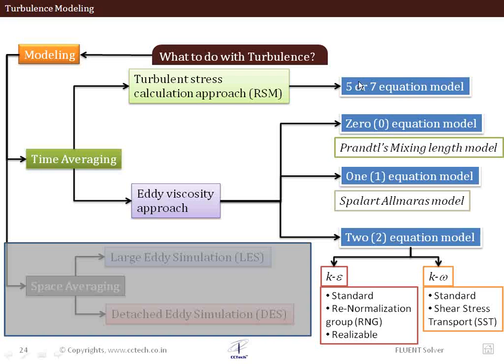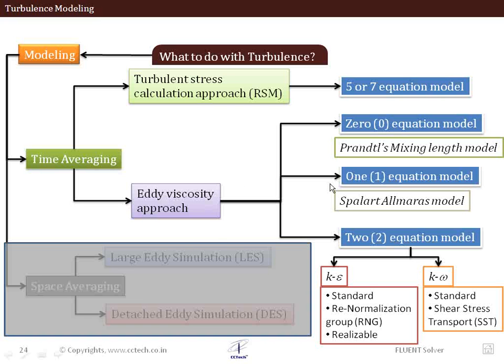Now if I can actually calculate these Reynolds stresses in two-dimensional or three-dimension, through some transport equations for each of these stresses, this is called the RSM model, or the Reynolds stress model. And in the other case, if I can express these Reynolds stresses in terms of an eddy viscosity times the gradient of the time average velocity in each direction. So this is the typical approach that Newton has defined, and Newton's law of viscosity will be applied. In that case, this eddy viscosity times the velocity gradient, this approach is the eddy viscosity approach. The question comes how to calculate this eddy viscosity.